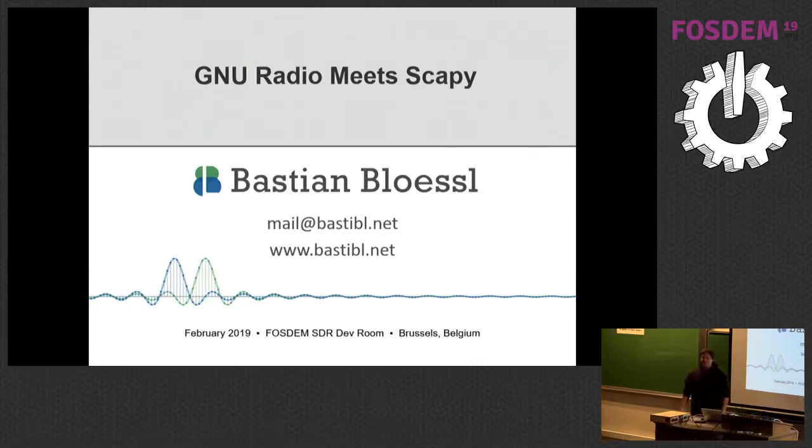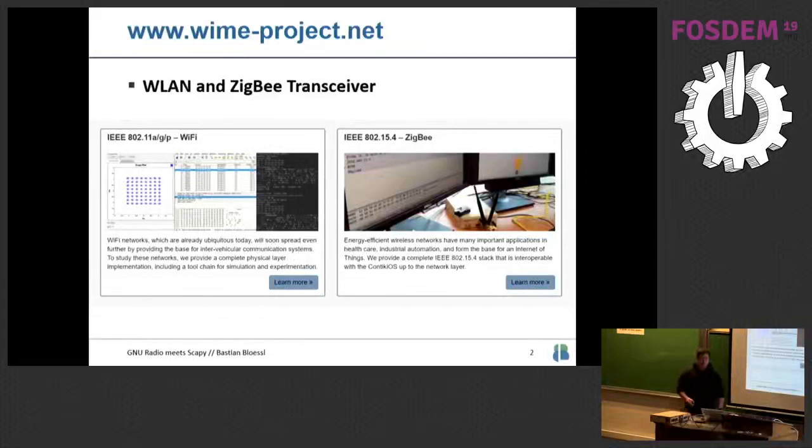So what I usually do is I build some out-of-tree modules with GNU Radio, and usually they implement some particular technologies. So I, for example, have a GNU Radio wireless LAN transceiver, or I also have a Zigbee transceiver, or 802.15.4 actually, because Zigbee is just a brand name for the whole stack. So if you are interested in this stuff, there's a website where you at least have some pointers to more information, so what it can do.